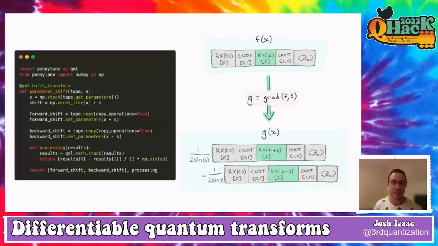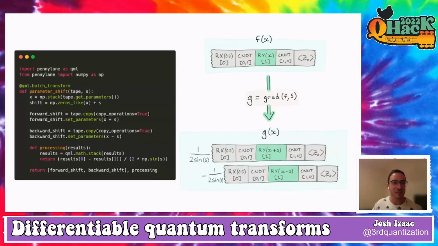Let's go back to the parameter shift example that we saw earlier. On the right, we have this pictorial representation of this quantum function transform of applying the parameter shift rule to get the gradient of f of x. On the left, don't worry too much about the details here. I just want to show that this is an example of what defining this quantum transform looks like in a library such as PennyLane.